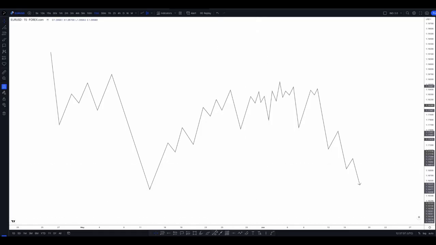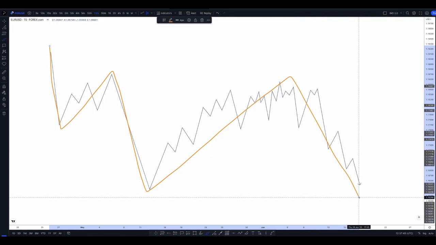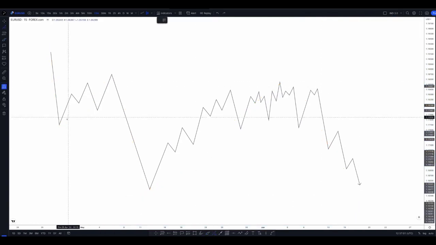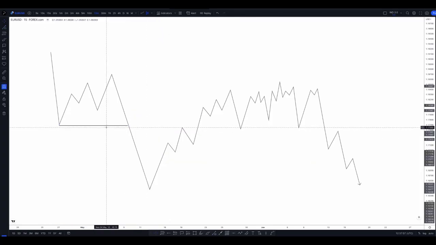Well, first thing we always do is look at market structure, okay? If we squint our eyes a bit and look at the bigger movement, what can we see? Impulse down, swing pullback there, next impulsive leg to the downside, swing pullback, and next potential impulsive leg to the downside, right? That's the overall skeleton, the framework that we want to build. So let's quickly draw on some market structure like this.